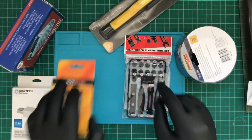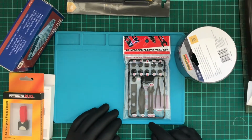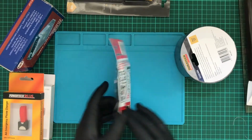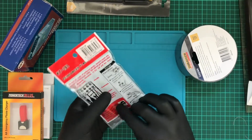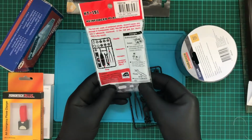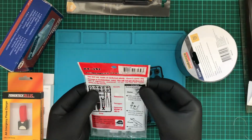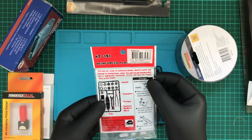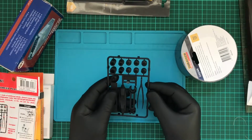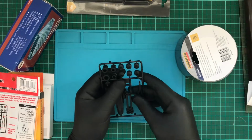I'd seen it on the shelf and was a bit curious about it, but never really understood much about it. Maybe they're like plastic toys, so just toys, tools, whatever you want to call them. And interesting how it tells you to wear protection gear. I'm assuming these are made in China. It doesn't have a manufacturer, so yeah, it's probably China. This actually piqued my interest for a long time, so I thought I might buy them.